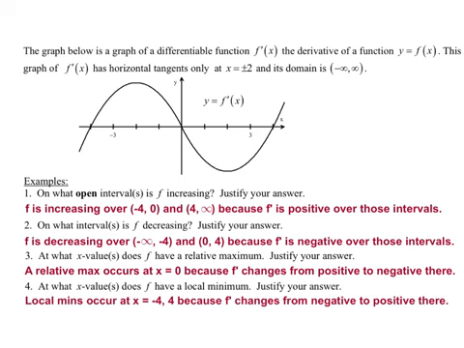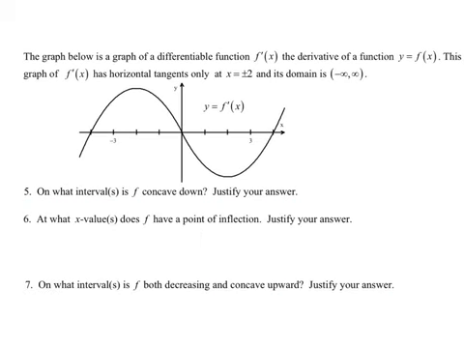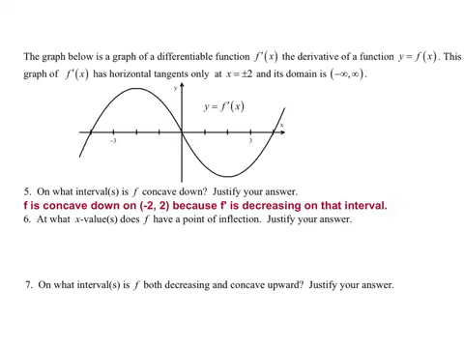All right, let's look at the last 3 parts. On what interval is f concave down? What are we looking for here? Concave down, so we're looking for what kinds of slopes? Decreasing slopes. So where are there decreasing slopes? Right here, from negative 2 to 2. At this point it's going to decrease, decrease, and then it hits 0 before it starts coming back up again. What's important here is they tell us the horizontal tangent, so the slope here is 0, the slope here is 0.